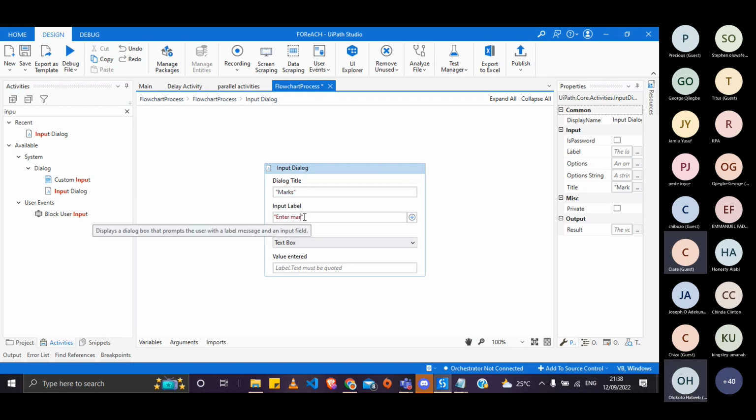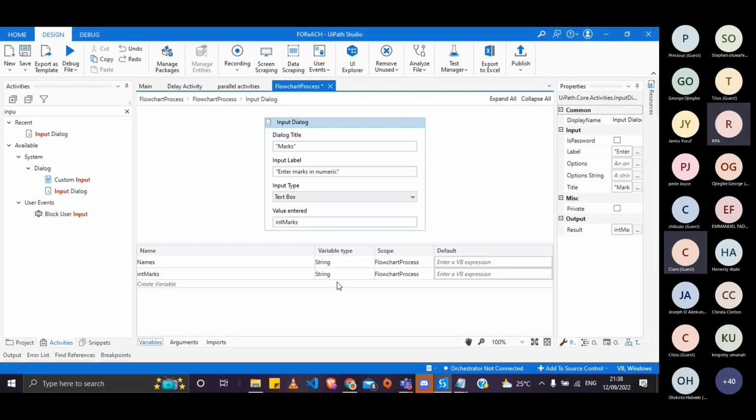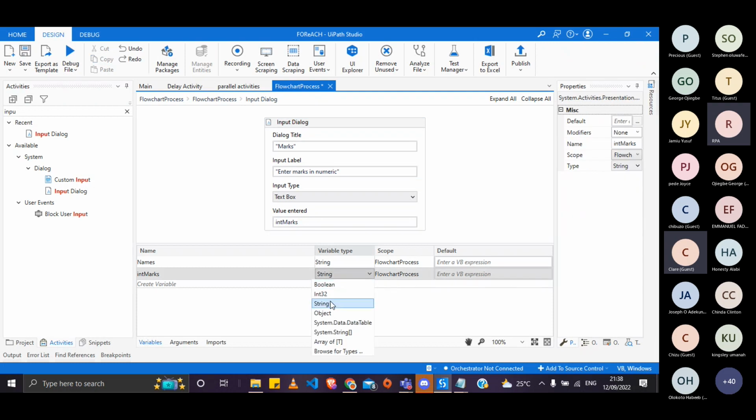Enter marks in numeric, and then here we want int marks. Now we want that to be of type Int32.